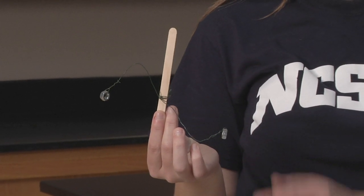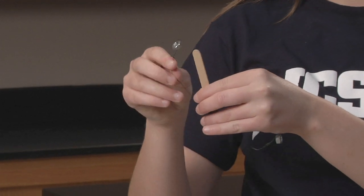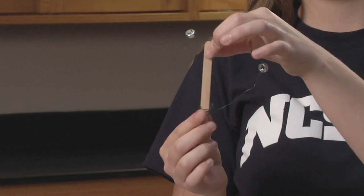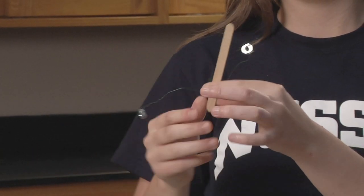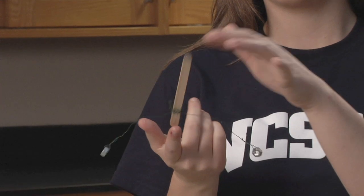Experiment with your sticks and wire by squeezing or bending the wires around, moving the wire along the stick. Move the hex nuts around and see how balancing the toy on your finger changes as you move the weight around. How does squeezing or pulling the wire out a little bit affect the way the weight shifts? Pause the video and try it yourself now.